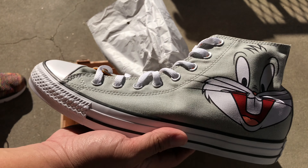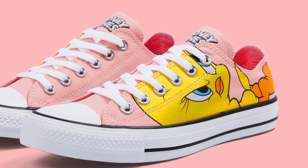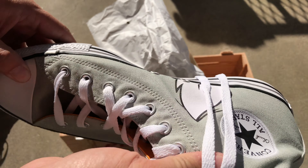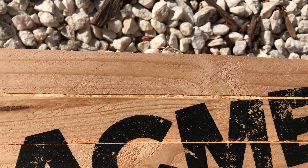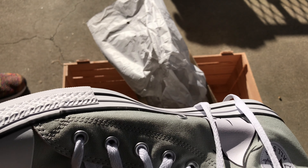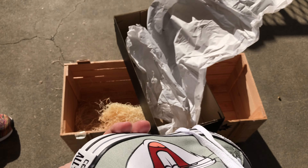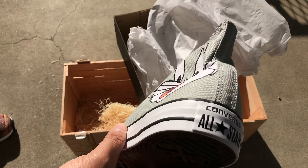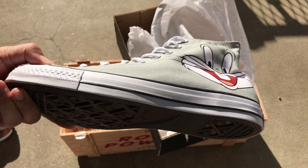The collection will actually be dropping March 30th. There will be a variety of sneakers — there's a Taz one, a Tweety Bird, and then there's like a group graphic similar to the one on the box art. Oh man, this is so cool. Like I said, I was just a huge fan of these guys growing up as a kid. I cannot wait to put these on. Thanks to Converse for sending these out — again, these will be dropping on Converse.com, Nike.com, and I believe Journeys on March 30th. This is Juan at KicksOnFire.com, and that's all, folks.